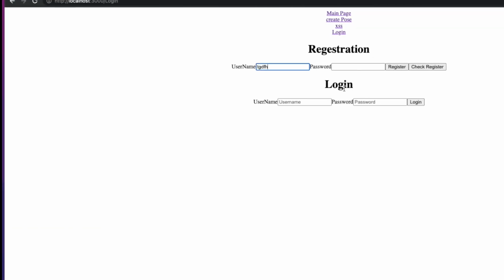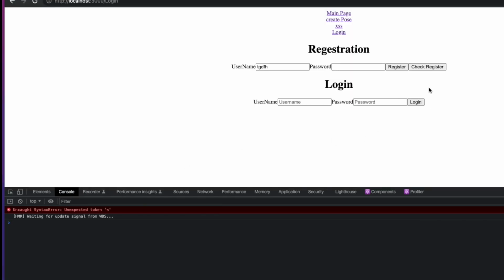So if we come over here and we inspect and we go to our console log and we check the user, it's going to tell us that it has posted because this is less than the 6 characters. So this is how the function actually works. It will let us register a user if we come in here and we want to register a user, and this is going to be our password. So we'll just copy this and paste over here and hit register.